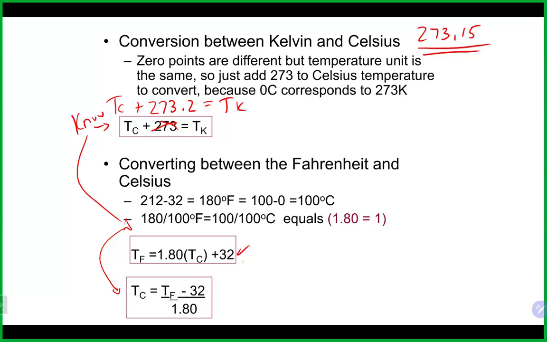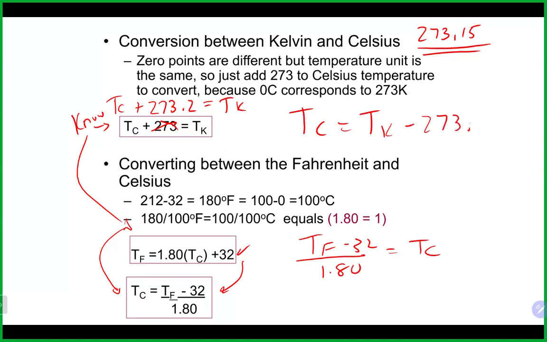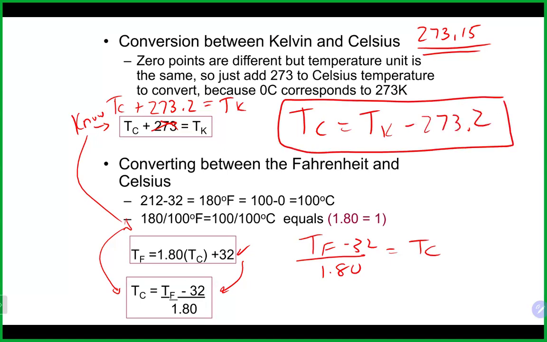To get to the bottom one, you basically subtract 32 to the other side and divide by 1.8. And that gives you your temperature in Celsius. Again, you take temperature in Fahrenheit minus 32, divided by 1.8. So you do need to know these formulas. And again, the 273.2 is what we will use for Kelvin. That also means if you have the temperature in Kelvin and want the temperature in Celsius, you would take the temperature in Kelvin minus 273.2. So if you need to go backwards, you would subtract it out going that way. So you do need to know all these things.